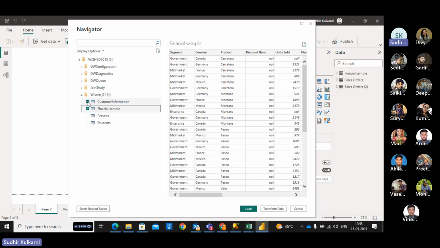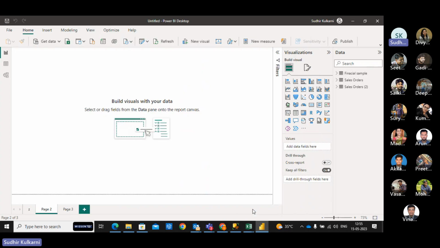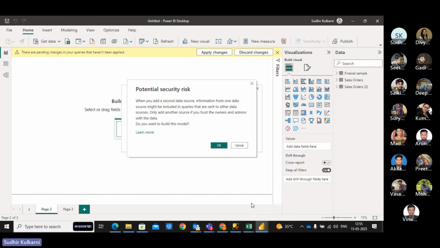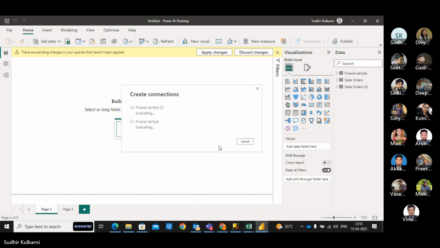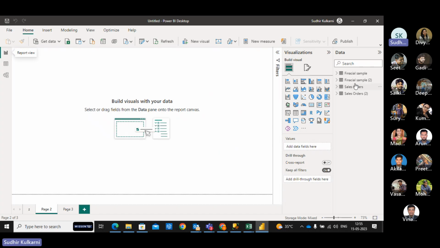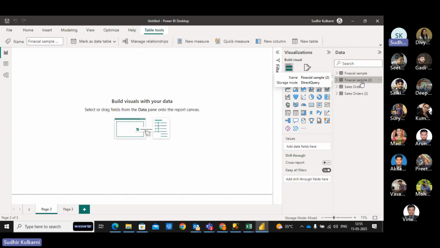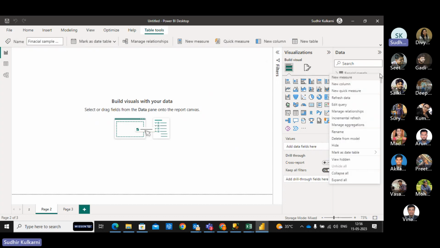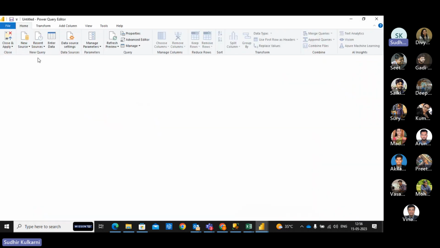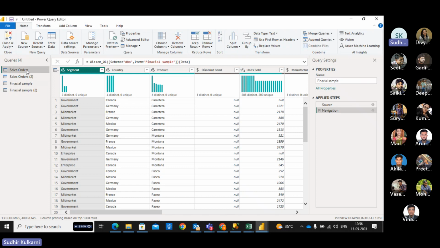Nothing is there. Again, I will select this one and load this data into Power BI. This dataset is the financial sample. Let me do one thing: I will remove the other datasets, so you will get a fair idea about DirectQuery.